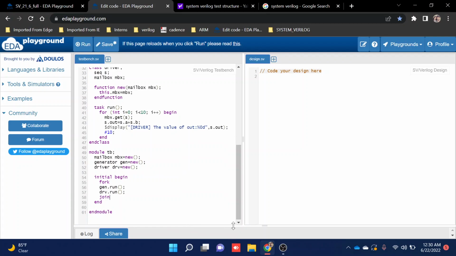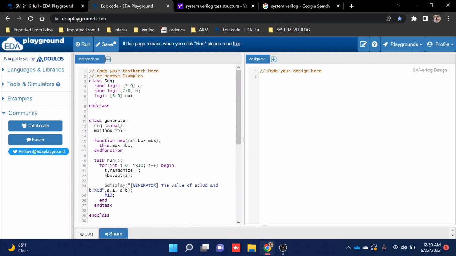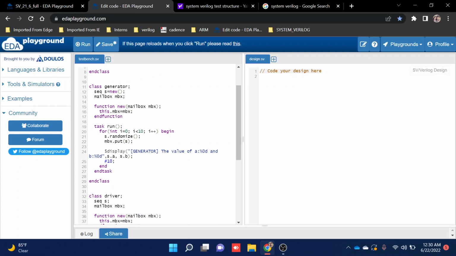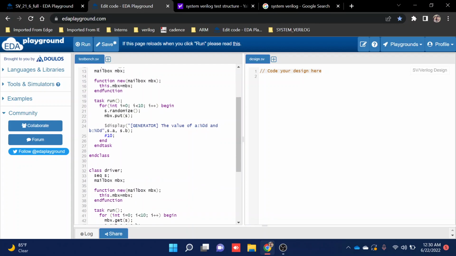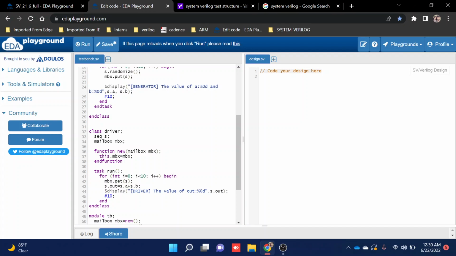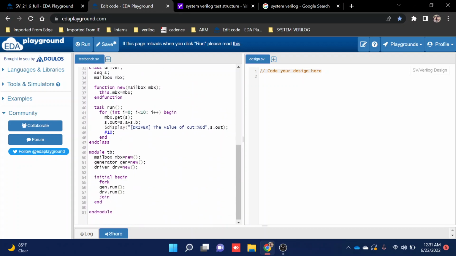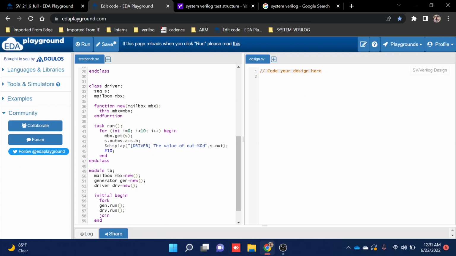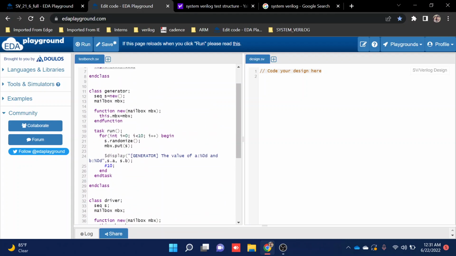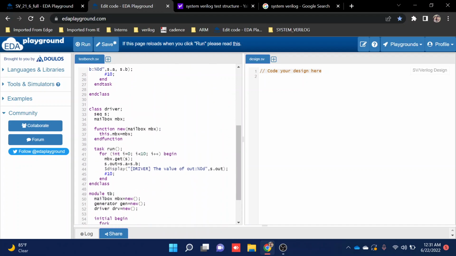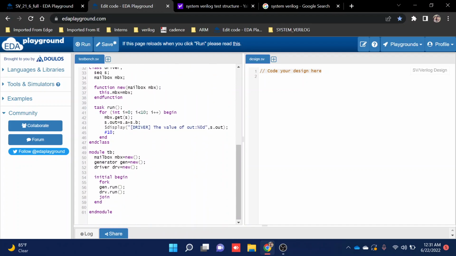So that's it, guys. Just to give a gist of it, I formed a sequence over here. I declared my variables, and then in the generator I randomize those variables that I declared over there. I'm just displaying them in order for you to understand what's happening. I'm declaring A and B, because this is the output, so it's not going to randomize it anyway. And the last part, in the driver class, I received the data which has been sent through the mailbox from the generator, and I added the data, s.a and s.b, and I'm displaying the output for you.